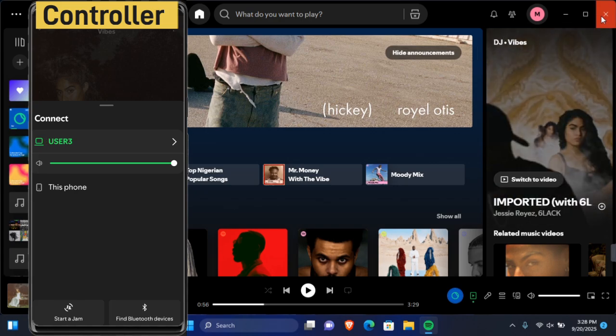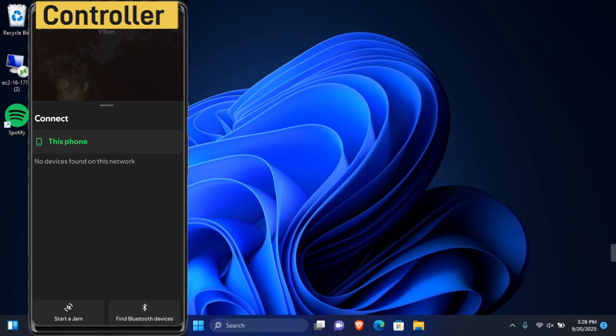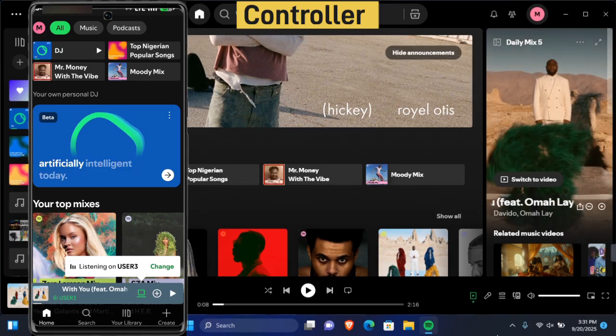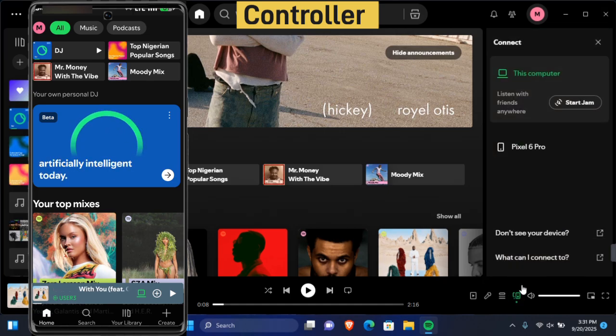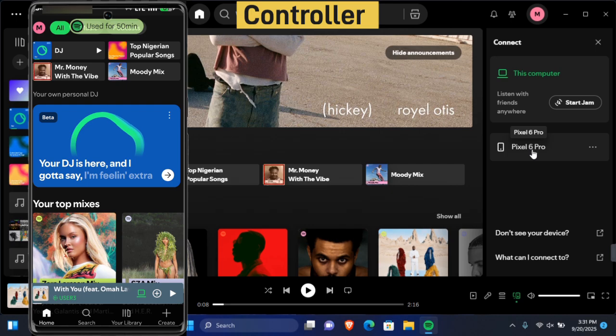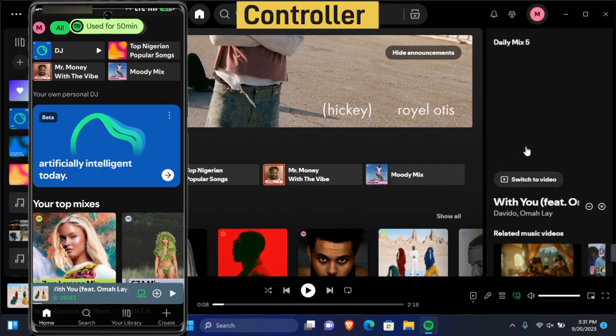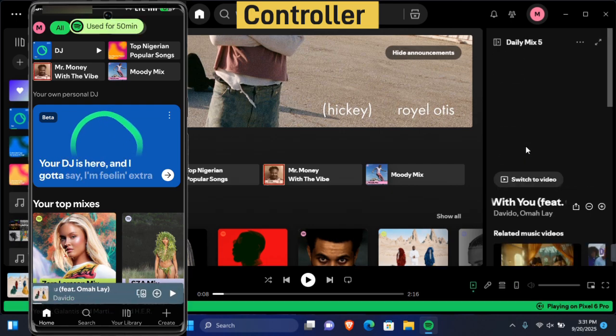Once the device is no longer accessible, let's say you close the app, it will be disconnected from your phone. Now on your PC, you also will be able to do this. When you open Spotify on your PC, Spotify app or the web app, click on connect to a device in this section here, and then you'll be able to click on the device you want to connect to. This will start playing the music on that device.